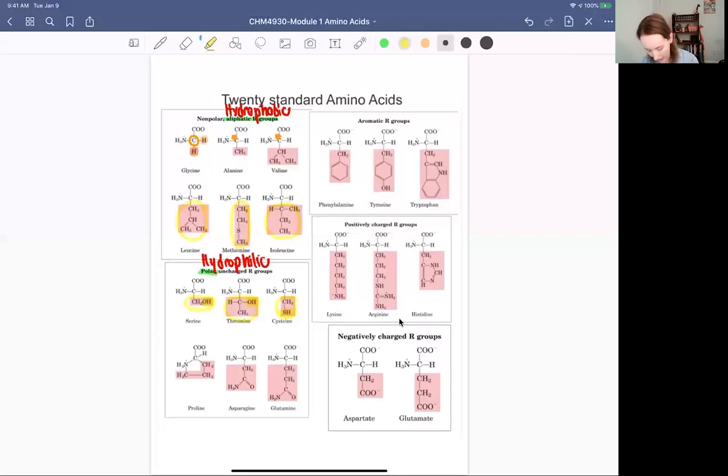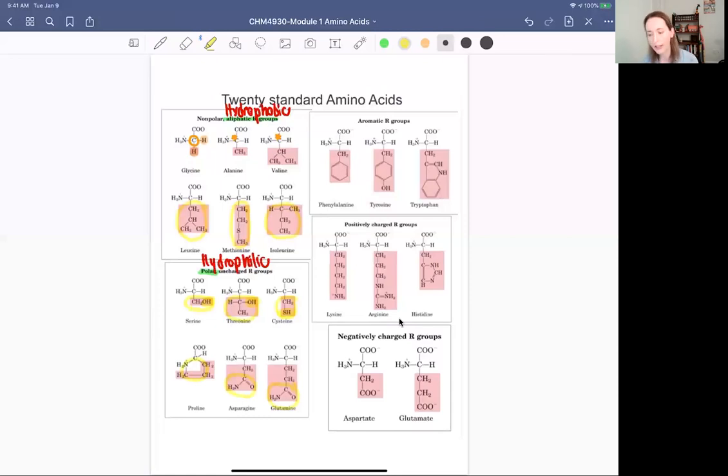And we also bring in, in some cases, groups such as amides for asparagine and glutamine. And we can bring in, say, proline. We add some polarity in there as well. So we classify those as our polar amino acids.